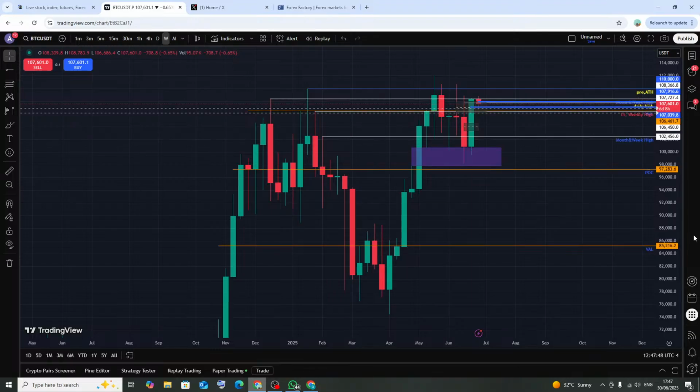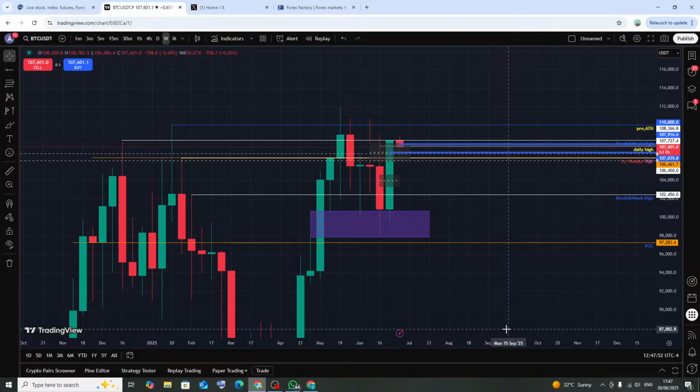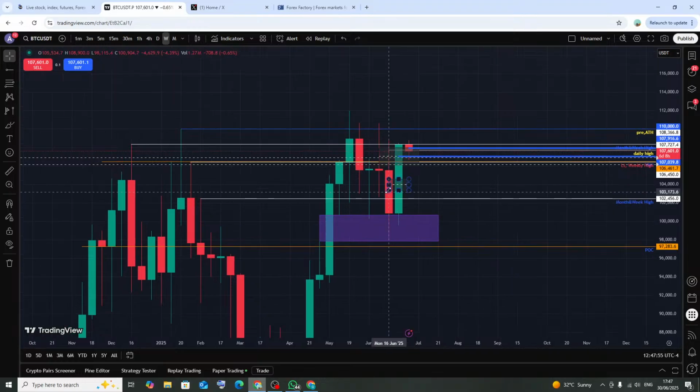On the monthly time frame, I quickly wanted to go to the weekly time frame on a price action on the chart, how we are performing. This was a weekly fair value gap. Last couple of weeks we have seen the market come down to this weekly fair value gap. Last week we have seen quite a good bounce from the market.